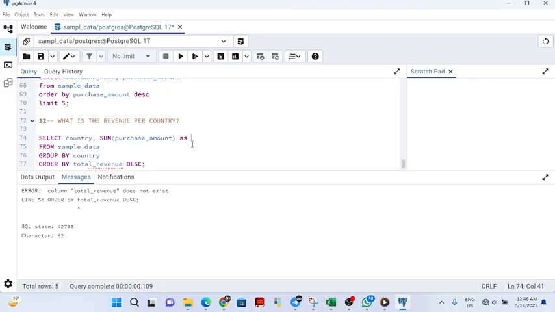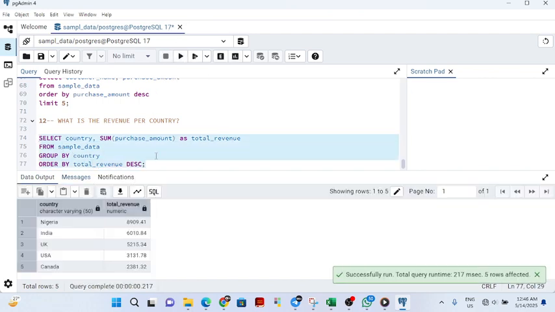So that will be as total underscore revenue, please. So I have to select that first. So no wonder that's not working. So as total revenue, so then the sum of the purchase amount we calculate, then you have to compare with the total revenue. So now let's see share.